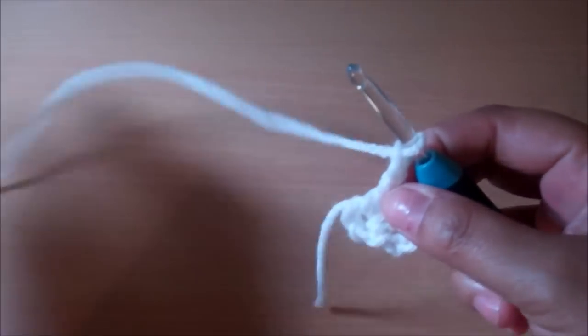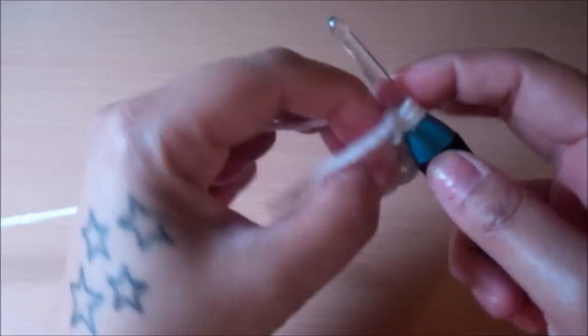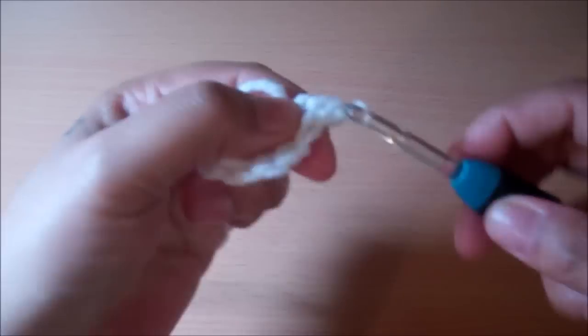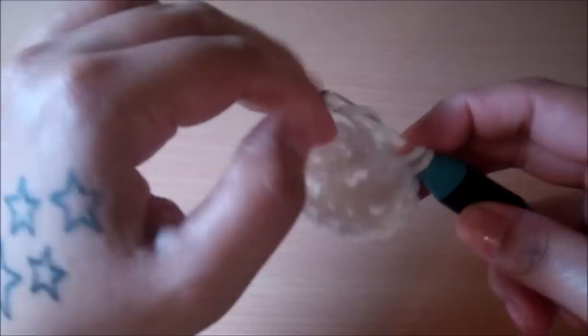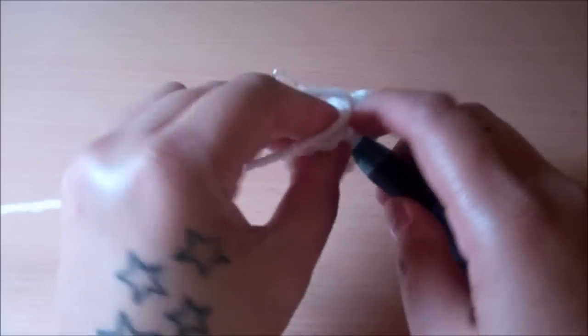1, 2, and then we're going to put 3 more double crochet in the circle. 1, 2, 3, and we're going to repeat this 2 more times. So we chain up 2, 1, 2, and 3 double crochets in the circle. 1, 2, 3. Chain 2, 1, 2, and 3 double crochet in the circle.